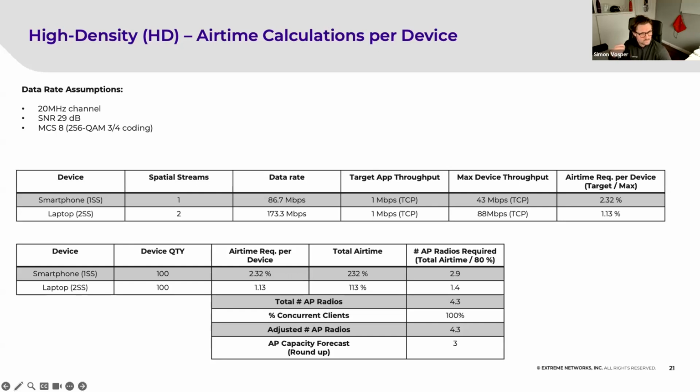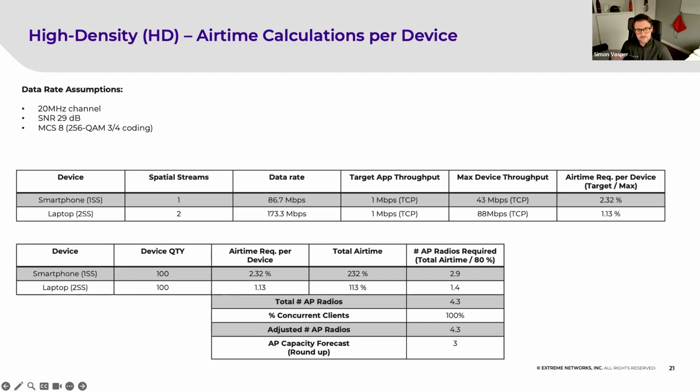Now, actual device max TCP/IP throughput, we've done 50% here, right? So it may be a little bit more than that in the real world. You may see more than 60% of the actual data rate. The reason that is so low is because there's a lot of overhead on Wi-Fi. So we need to actually understand what our real world TCP throughput is.